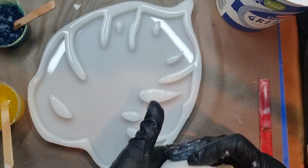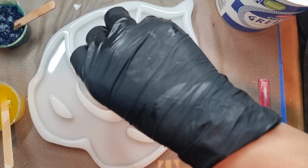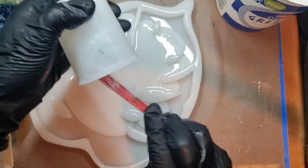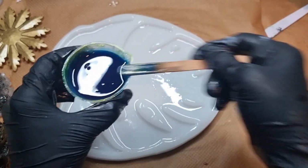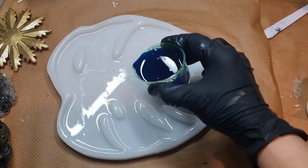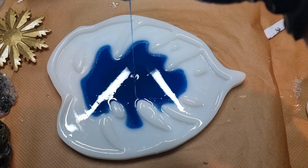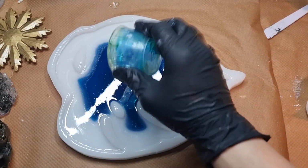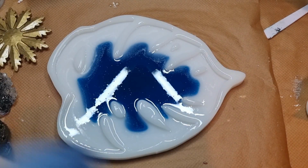So starting off with the white. Same, I poured the white first. And now I'm adding the blue. Same technique, adding into the center. And I'm using a low viscosity resin here. Just making sure that I got the last drop in it.